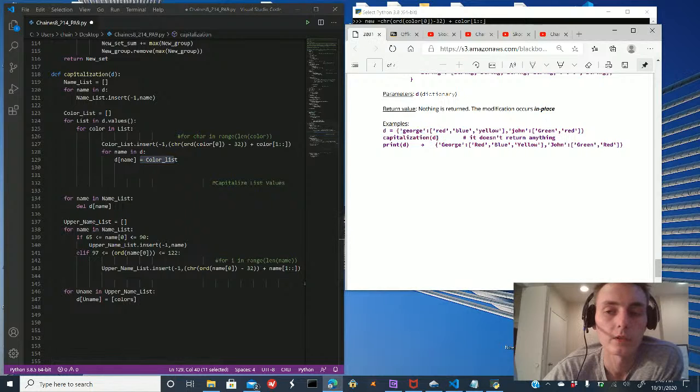This is for each list. So we go on this first list. Color. Insert these capital colors to our color list. And then for name in dictionary, so George. Then George is equal to color list.